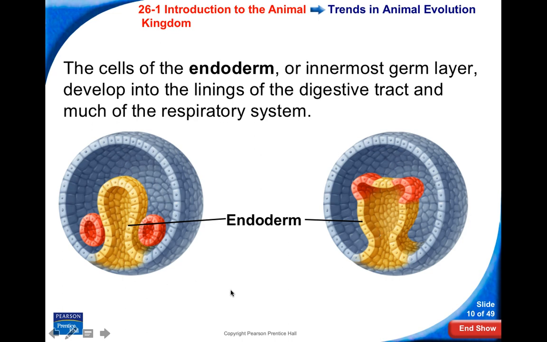Now, if you have a highlighter, it might be better for you to go ahead and highlight these. If you don't have a highlighter right now, don't worry about it. You can always refer back to this diagram in your textbook on page 661.